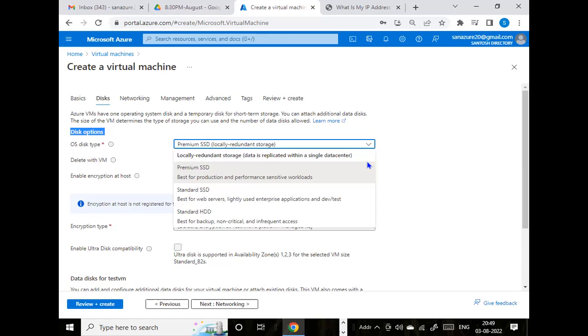SSD is super fast in accessing, and boot is very fast, so booting up the machine will be fast. Disk reads and writes on this disk will be fast, right? And it's a new generation one. Got it?